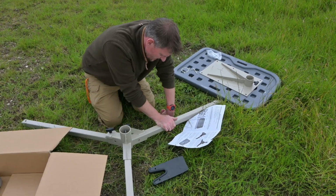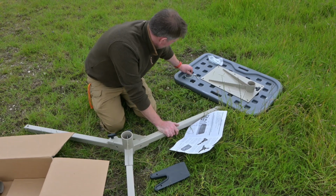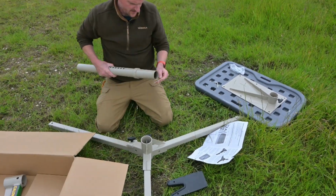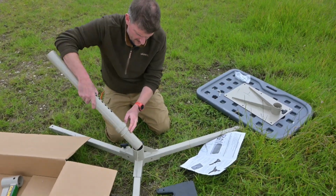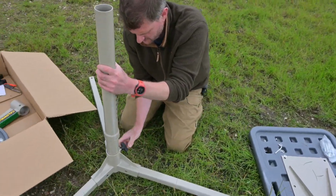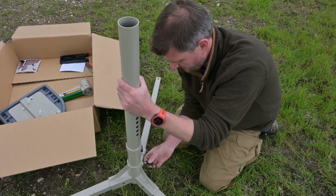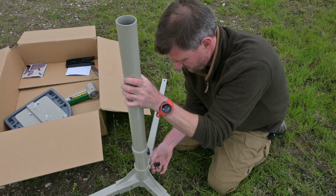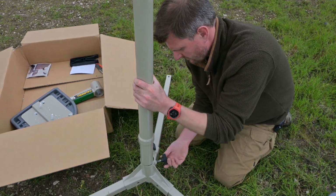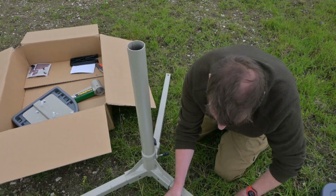Correct. Next, place the nylon bearing over the centre support. That would appear to be the nylon bearing. This would appear to be the centre support. So I think that goes on there, and that's going to go in there. And we undo the screw thread on this side. Bring that all the way out. And that drops in there like that.